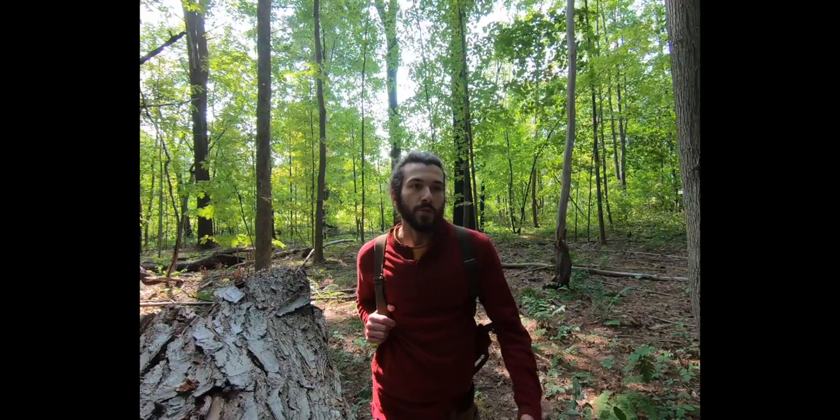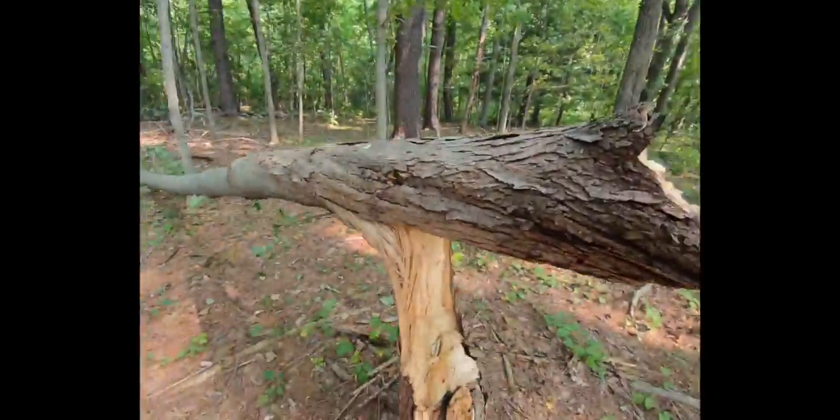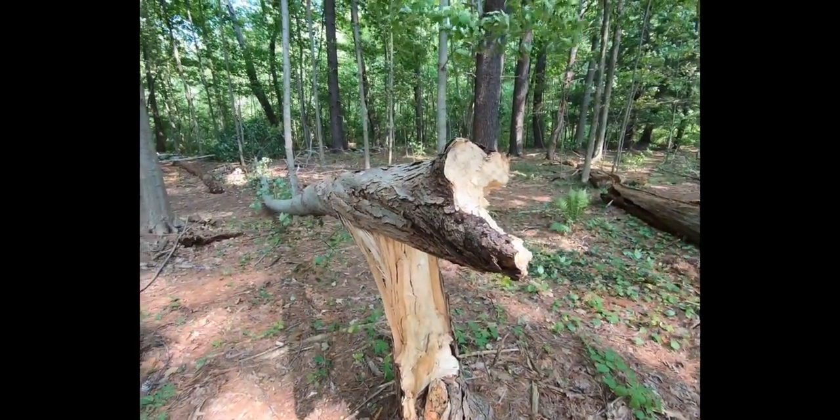And I honor the ancestors of the land by making sure that I'm not cutting down live trees, I'm picking up trash, and I'm just making sure I tread lightly. So when I do want to gather materials, I actually look for things like this.